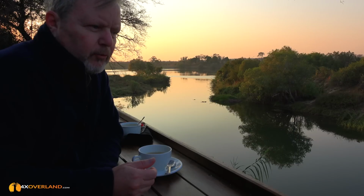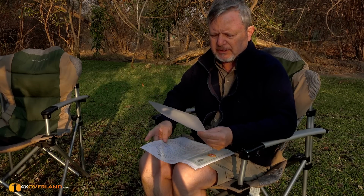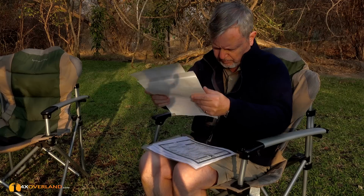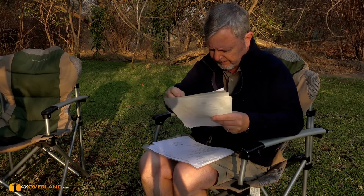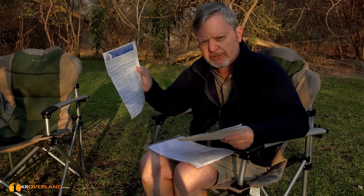We were then taken for quite a bit of money for a total of 5 different forms, and these were the forms. The Zambia Revenue Authority for temporary importation of the vehicle. I think this was a road tax form. Then there's a carbon tax form. Of course I had to have the vehicle registration. Then there's a district council tax form. And then this one, which is the insurance form. I actually had to walk across the border to go and purchase this insurance.